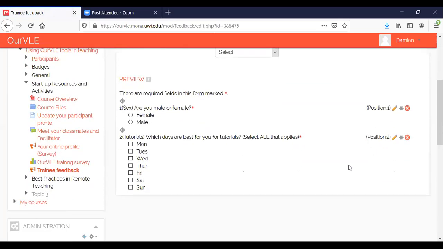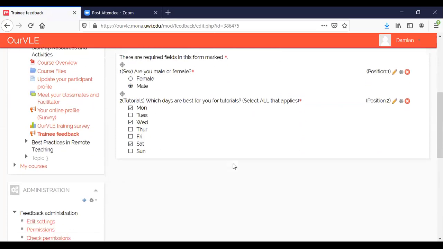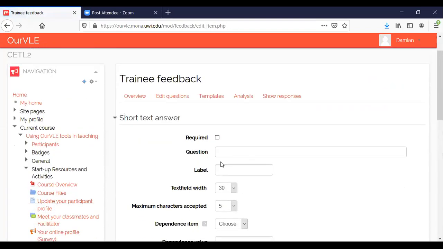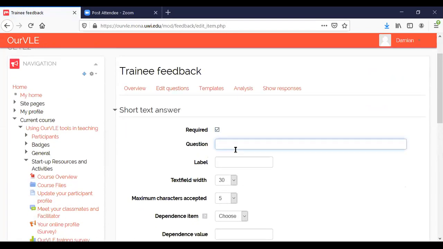All right, so it looks like this, so that the students can actually select more than one, whereas for this one, they can only select one or the other. All right, so this is called a checkbox. This is called a radio button. All right, let's just add two more questions and then we're out of the questionnaire. What should we add next? A short answer. We want to ask them a particular question. What should we ask them?